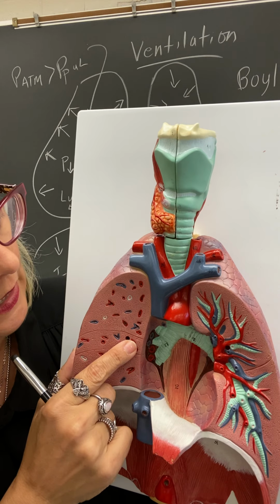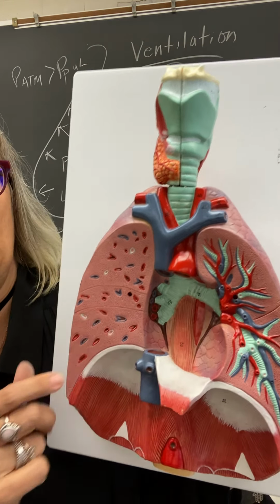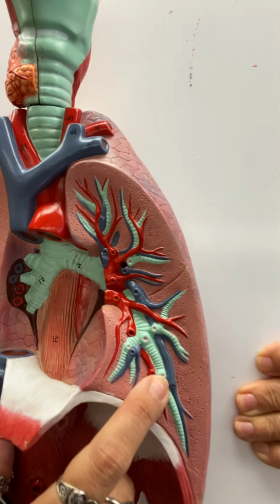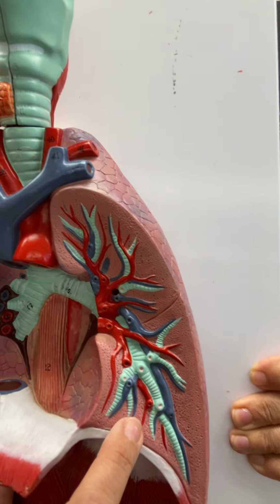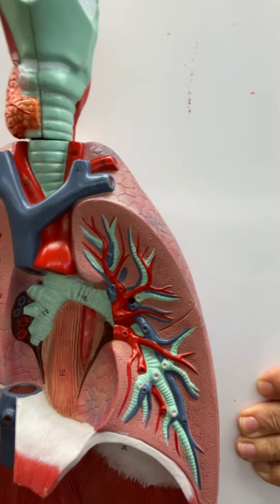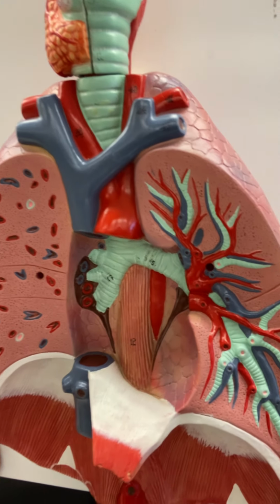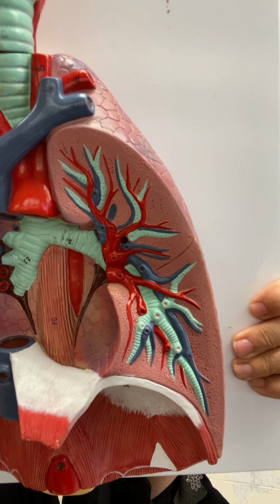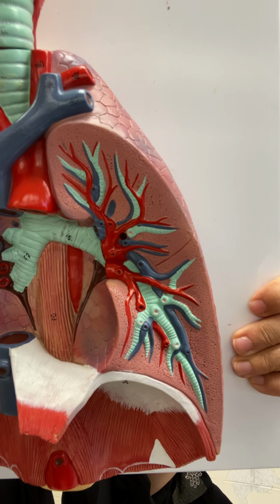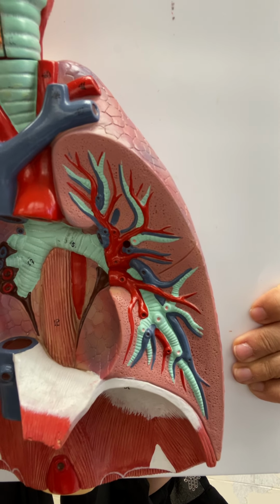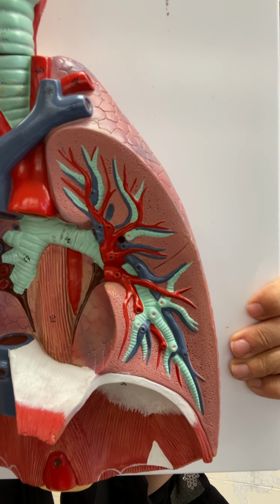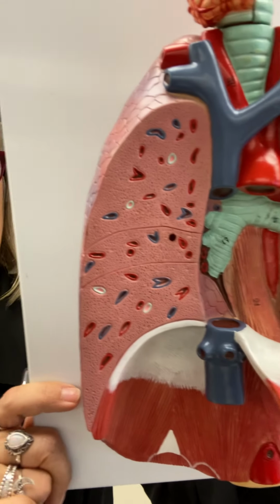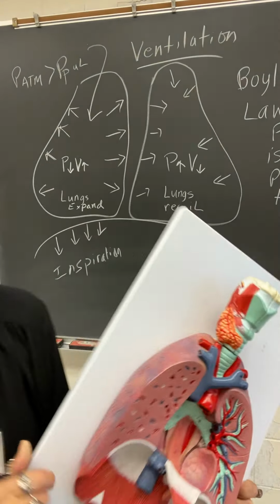But bottom line, I'm going to stick with showing you very close up the terminal branches of the bronchioles, and you can see the veins and the arteries. Remember the circulatory system in the pulmonary circuit, the veins are carrying oxygenated blood, and it's returning via two pulmonary veins from the left lung and two pulmonary veins from the right lung. So that's what you're seeing there.